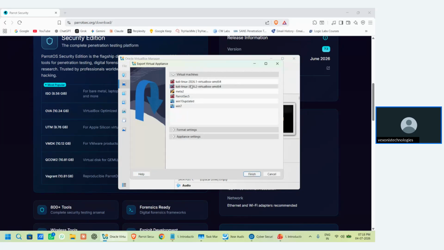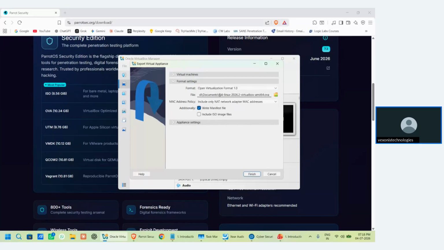Here also we need to select the operating system we want to export, I mean take a clone of, and then click on finish. Automatically, in this location, under Documents, one OVA file will be created, so that after getting that OVA file, you can share it with the world.